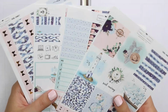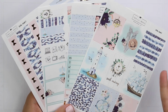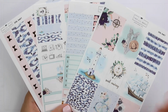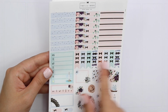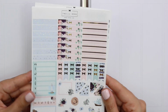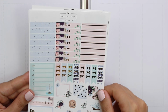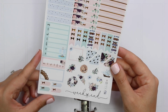One of the main differences is that you get four pages now, which is her kit format. In the old version of the kit, only two of the pages were foiled. In this version, three of the pages are foiled. You don't see any differences in the full box sheet, but here's where you start to see some differences. Your checklists are foiled. You now get three foiled and pattern headers, which I am so into. Her last format only had one set of pattern foil headers. The other headers were script, and I use at least two sets of headers, and I know a lot of people do too, and a lot of people like foiled headers, so I think that's a great update.